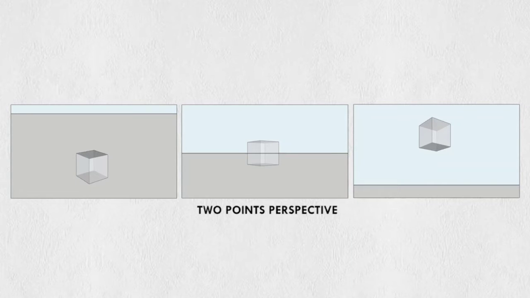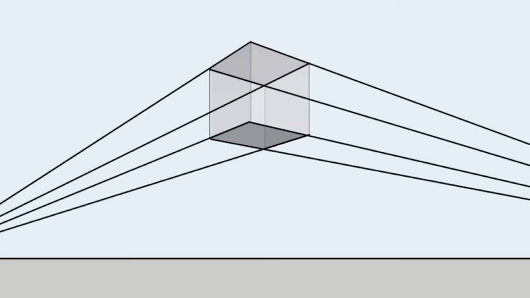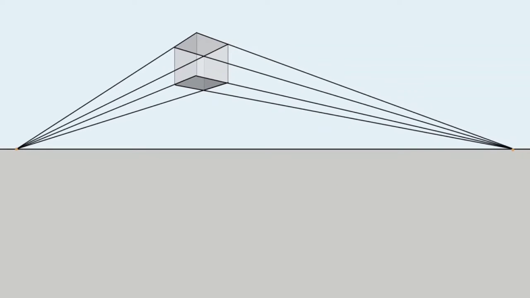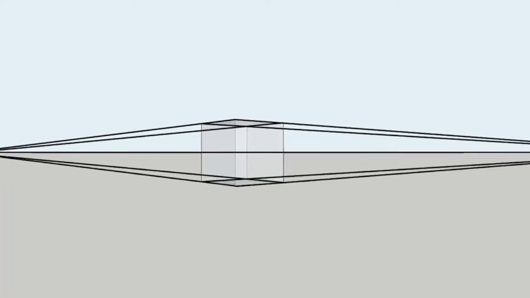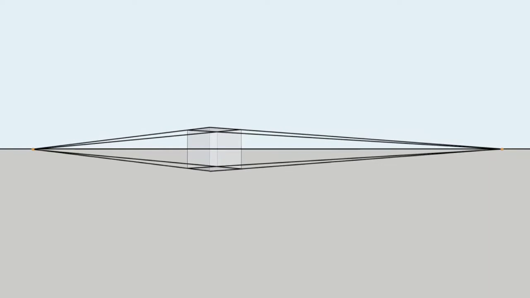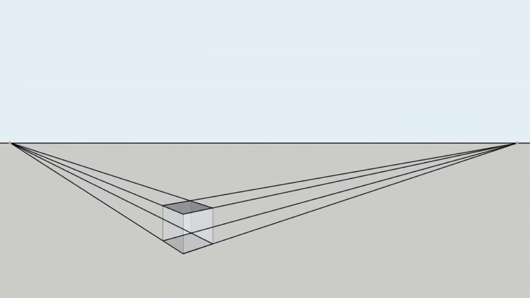It has rotated around, and now it is in 2 point perspective. How do I know this? Well, you can see that we have 2 sets of lines converging now, which means there'll be 2 vanishing points. If I extend these lines until they meet, I can find those vanishing points on the horizon line. I'll do this with each of these cubes here to give you an idea. Notice that the vertical lines still remain vertical in 2 point perspective.